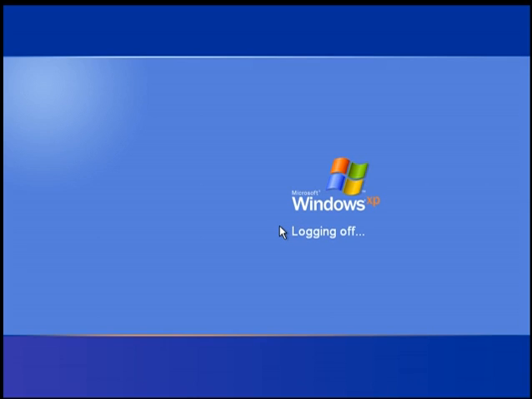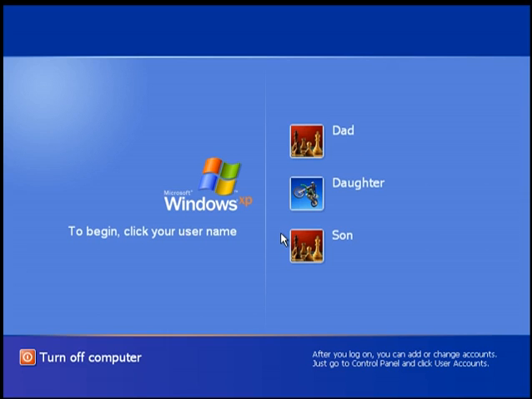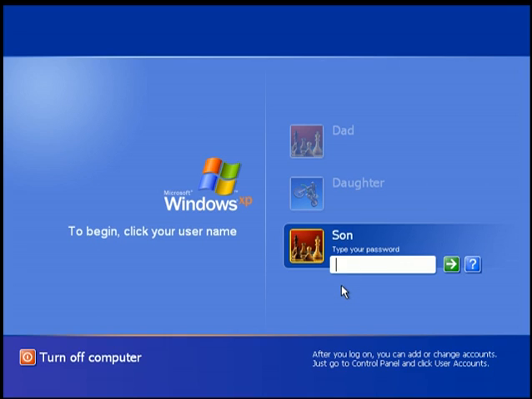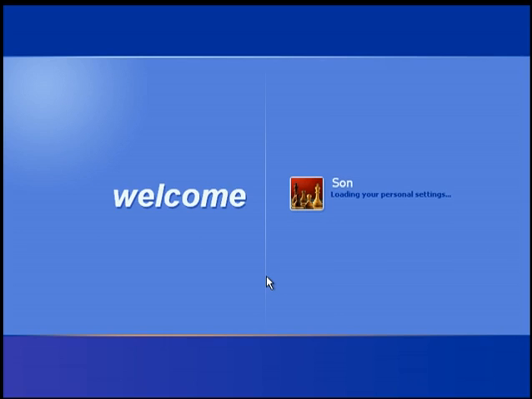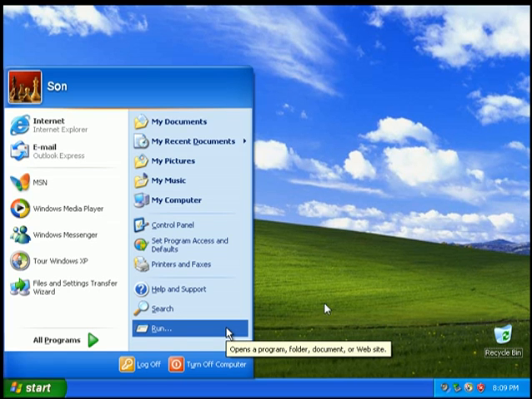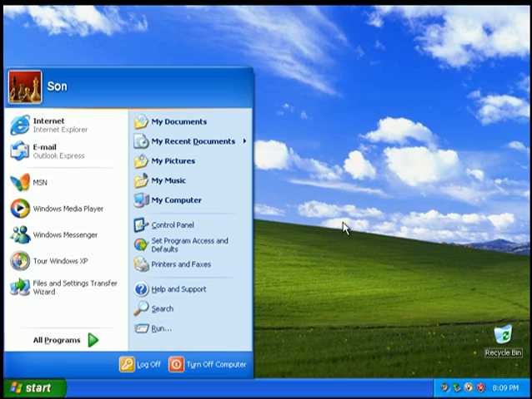And then we'll get on the son's account and we'll go into the same folders. He just clicks on his name, types in his password, but when we go into his My Documents, you'll see that none of those folders exist because those are done separately by each account. Okay, we're logged on to the son.